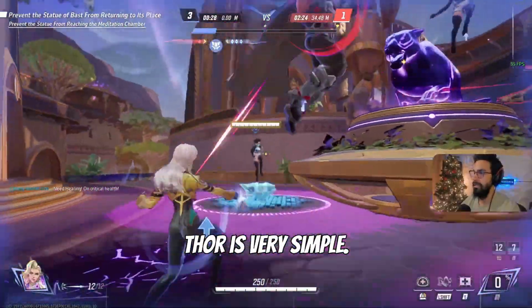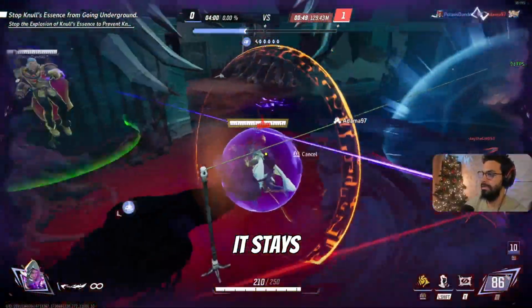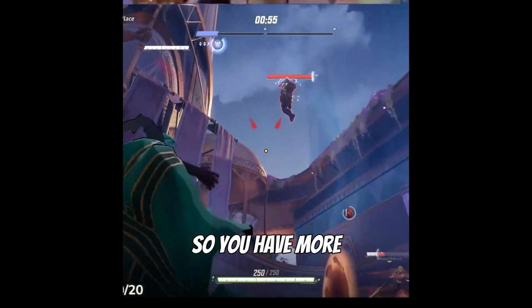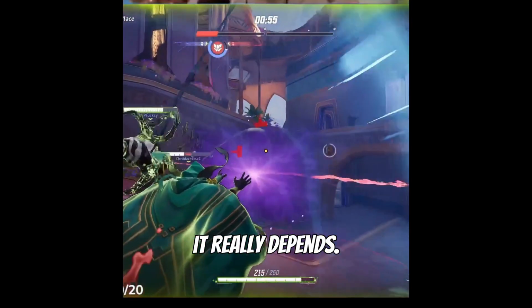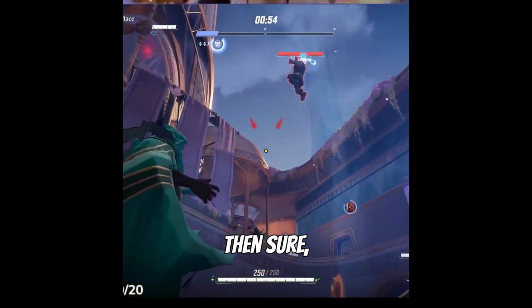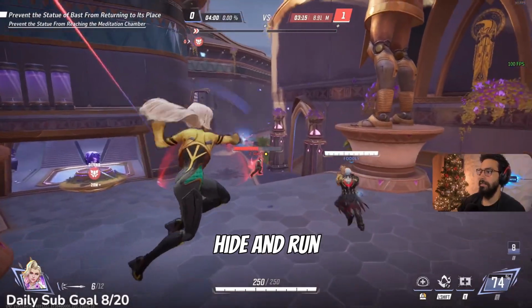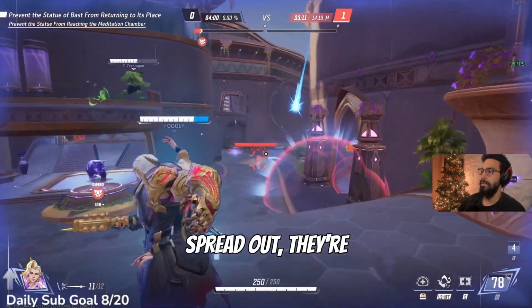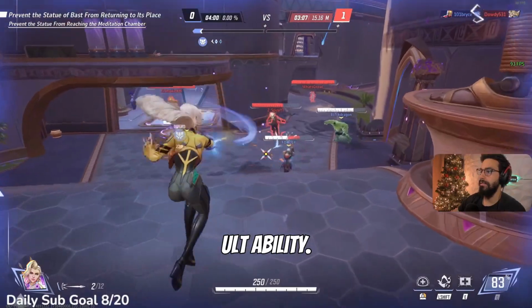Thor is very simple. Just utilize your M2 ability close to last second. It stays for 2 seconds. His charge up is about maybe 3 to 4 seconds. So you have more than enough time to avoid it. It should be very simple. With Punisher, it really depends. If you can get to your team, then sure, utilize it with your Q ability. But otherwise, hide and run for cover. Oftentimes your team doesn't even stand on it anyways, or they're too far apart, spread out. They're too separated. It might be better to withhold your ult ability.